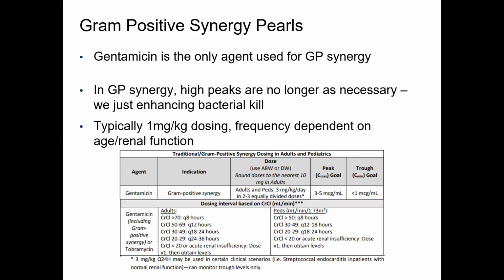So the endocarditis guidelines do recommend 3 mg per kg Q24 in patients with normal renal function. So that is something that you may see in practice, and that comes directly from the guidelines. And another note here with synergy, the rule of thumb that we use in our practice is really to round down in most situations. This is really just an add-on drug. It's not our primary agent, and so we would hate to cause harm from a synergy agent. And so if there's an opportunity to round down a little bit, it's usually recommended because it's always easier to increase the dose than undo an AKI.